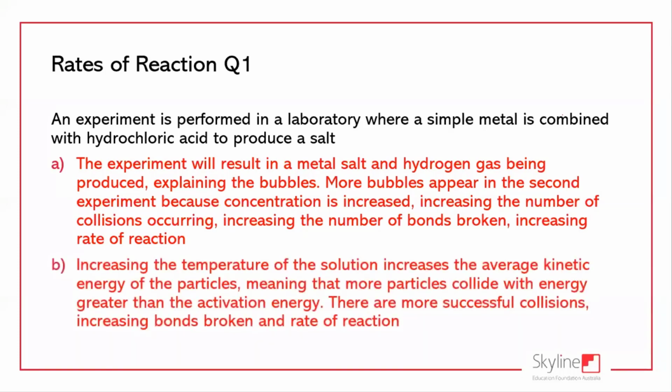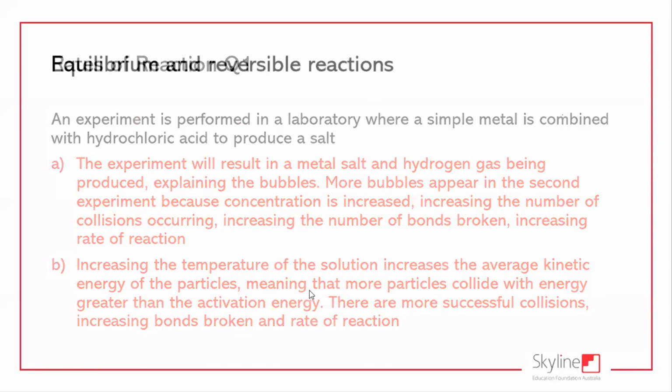Simple as that. For B, where we increase temperature, increasing the temperature of the solution increases the average kinetic energy of the particles, meaning that more particles collide with energy greater than the activation energy. There are more successful collisions, increasing bonds broken, and therefore increasing the rate of reaction. That's how we smash out those rate of reaction questions. Just follow that simple formula.